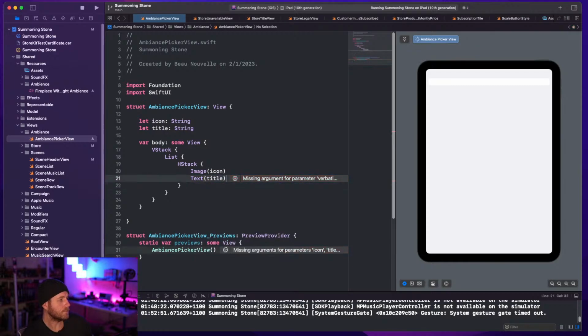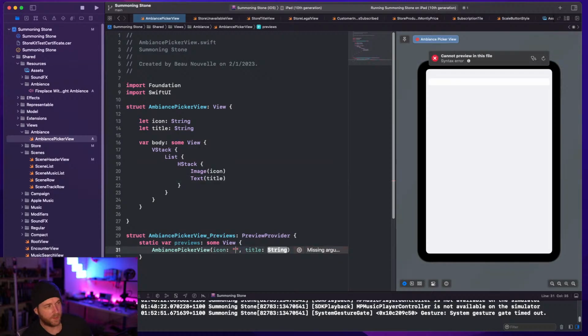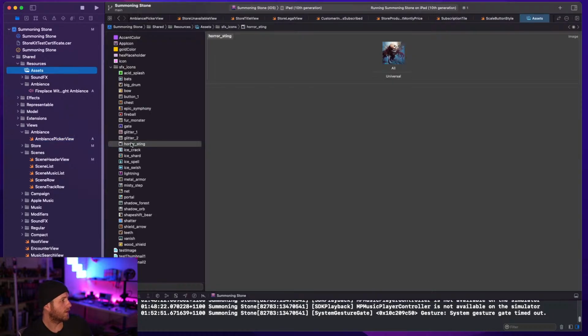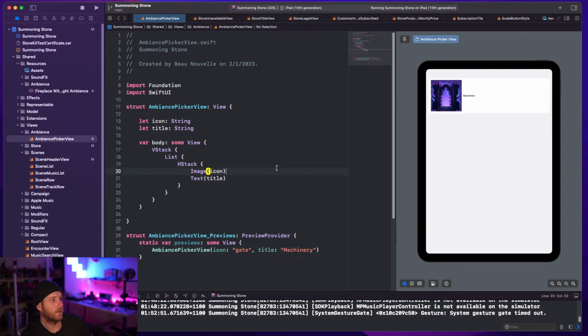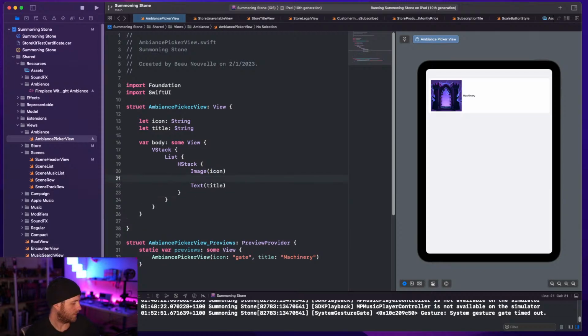And in here, for demo purposes, let's just go with the gate one, I guess. All right, and the title, I'll just call it machinery. Okay, so that's what we've got so far. Obviously the image is way too large. Just give me 1 second.